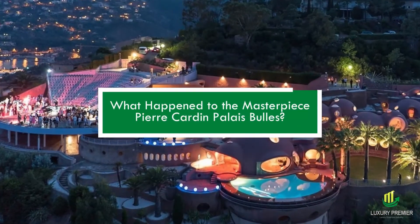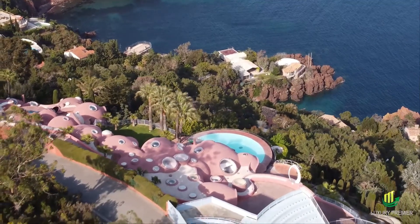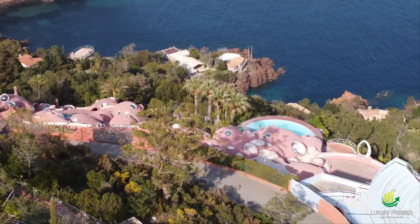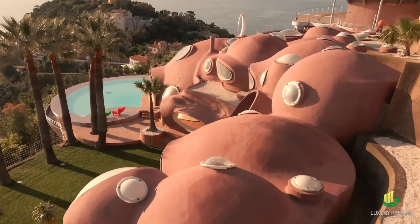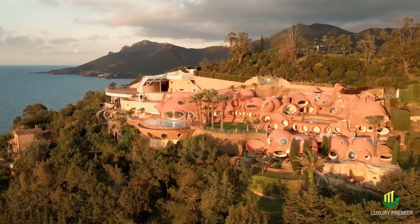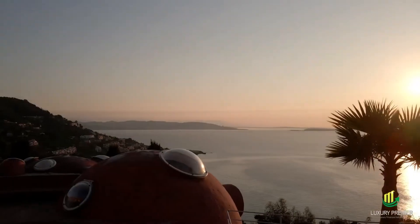The house was never used as a residence by Cardin, but rather as a venue for partying. As Zingraf said to the New York Times in 2017, it's a piece of art that people should treasure. It's not only a matter of money; when it comes to Mr. Cardin's concept, it requires someone who will fall in love with it. The future of Palais Bulles, according to Hugh Wade-Jones of Ennis Global Mortgages, is uncertain. While the Palais Bulles is an iconic piece of real estate, most people believe this property is a bit of an elephant — architecturally stunning, but utterly unworkable for a home, and fixing that would take significant effort.